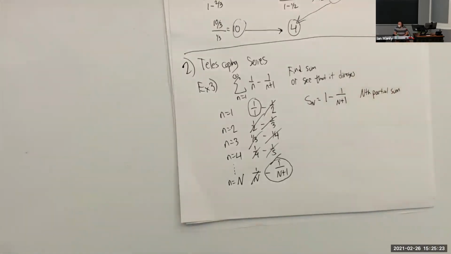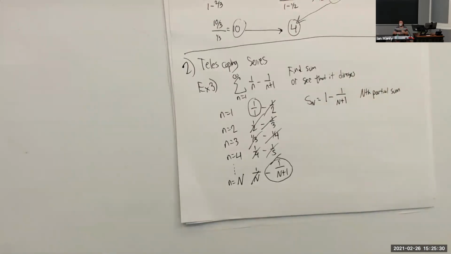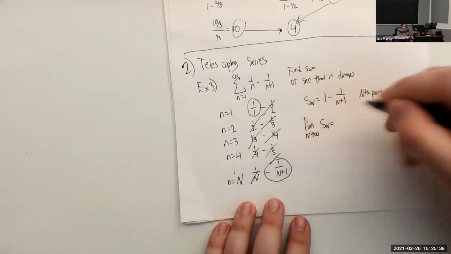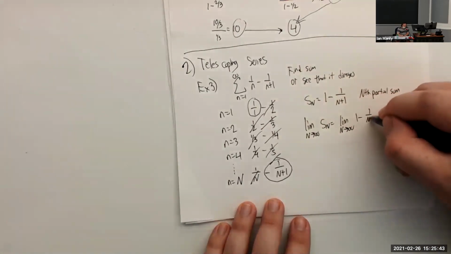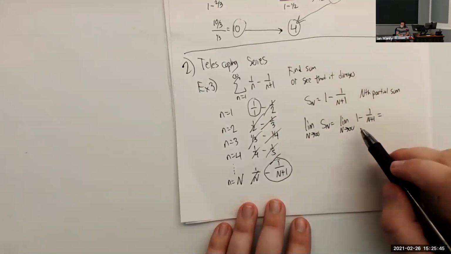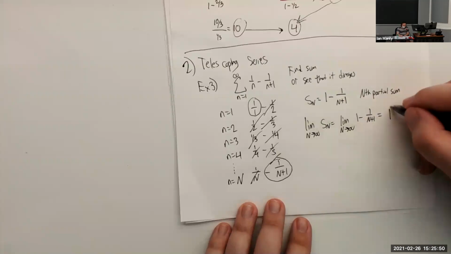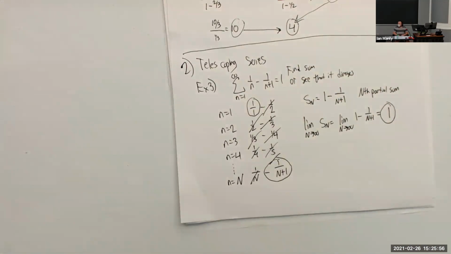Now, remember what a series is. A series is simply the limit of the partial sum. So a partial sum is a running total, and if we send that running total to infinity, then we're going to get all of the terms. So if we look at the limit as n goes to infinity for this, that's going to give us the sum of our series. All right. So now what is this limit going to be? Well, we have 1 minus 1 over something getting huge. That's going to be 1. So that's going to be the sum of our series. All of this stuff is going to end up being 1 right here.